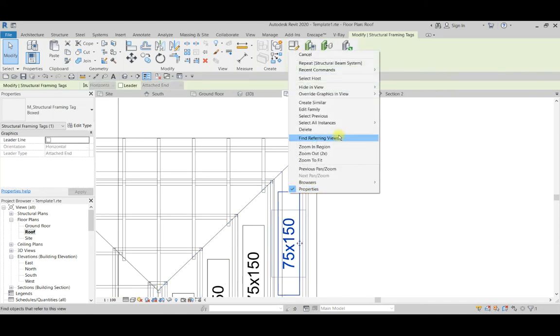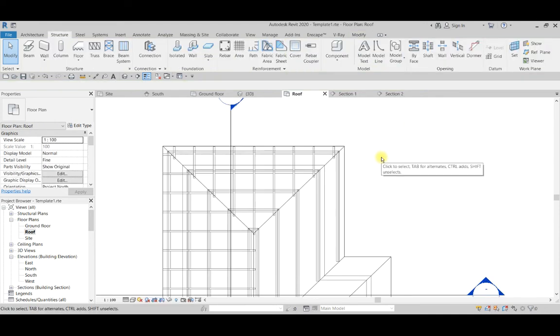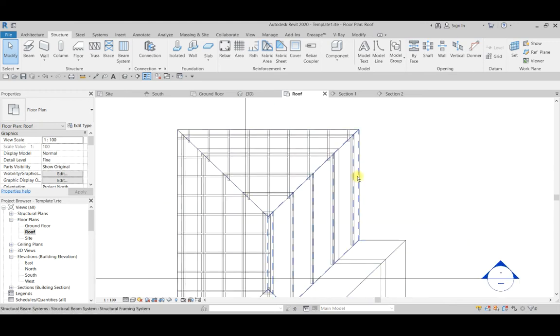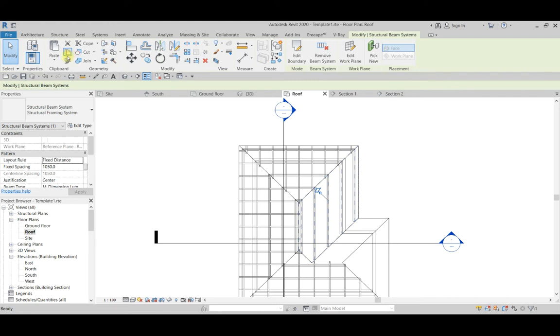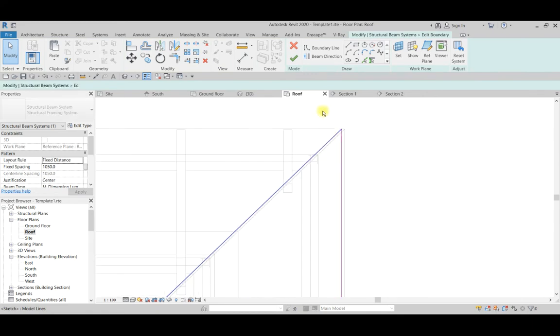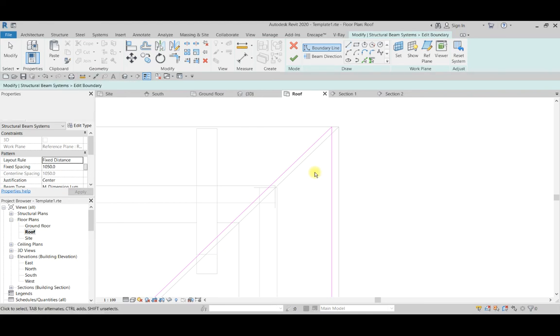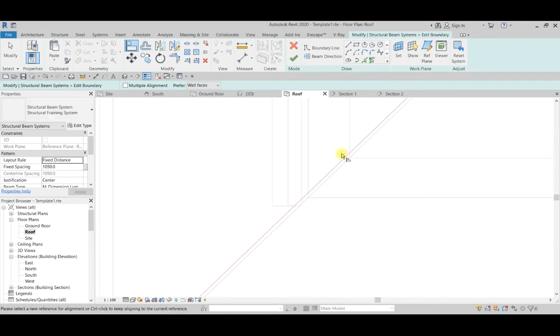You can also select this one and come into this one and tell them to hide category. So anytime you place in them, the tags are not going to show. So I'll find a way using the tab to select my beam system, do copy, align to the same place, edit boundary, and also provide a line here. You can align using AL, which is the shortcut, and align your boundaries. Very nice here.